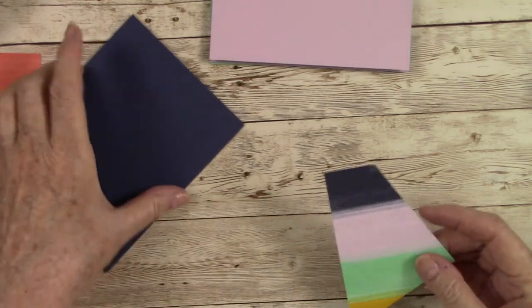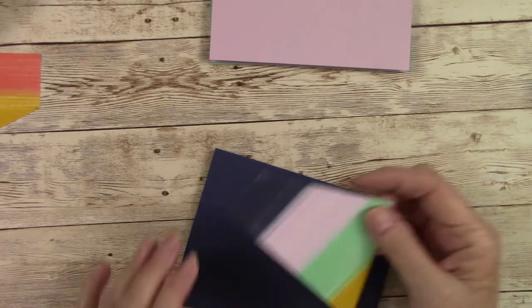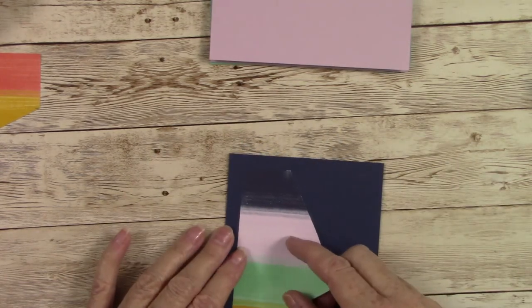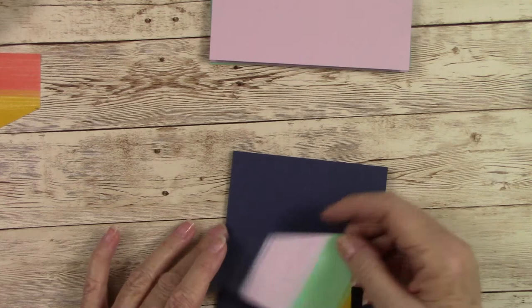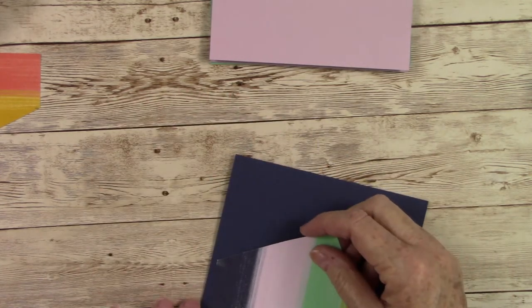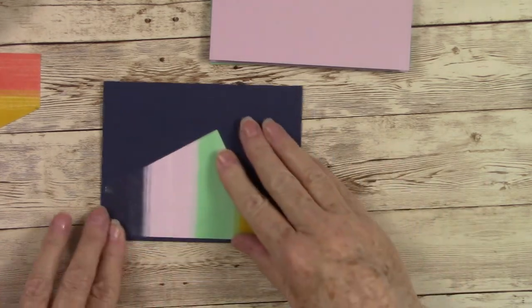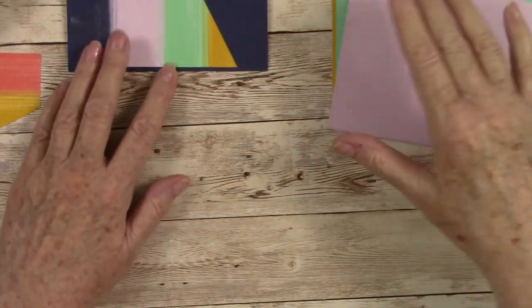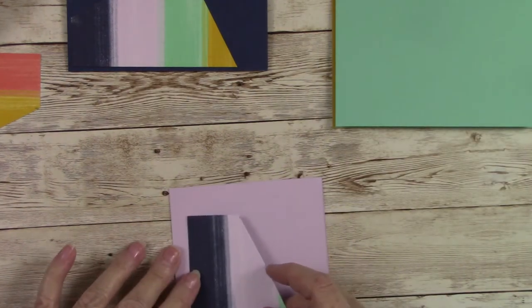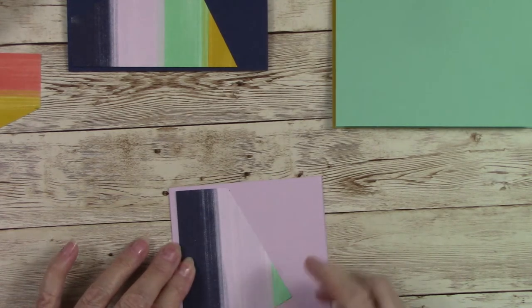But you can pretty much sand anything off of your cardstock just by using that little sand eraser. All right, so now I need to decide if I want this to go here or whether I want to do it here. And I'm thinking I want to do it this way. So I'm going to lay them out before I commit. And here's our Purple Posy. And this one, I think I want it to go like this. So it's going to be landscape, I think.